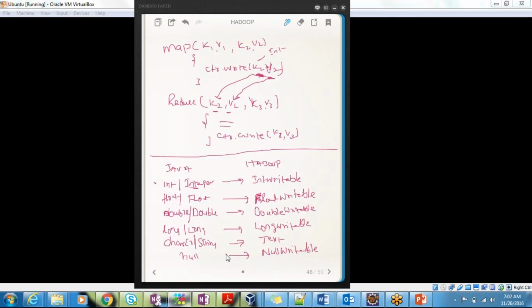There is also something called MapWritable. We'll talk about MapWritable at a later point of time, so I don't want to confuse you. When you get data in a hash map like key-value pairs and you want the hash map to be a single key or single value in Hadoop, we have MapWritable. There is also Boolean, which I forgot.